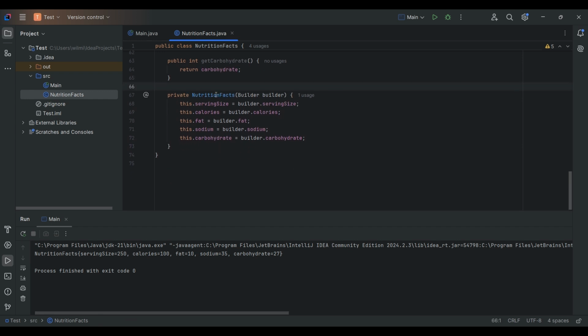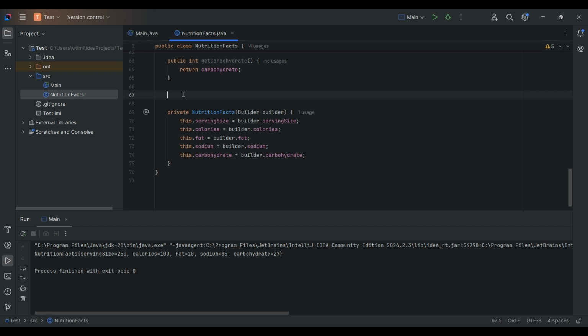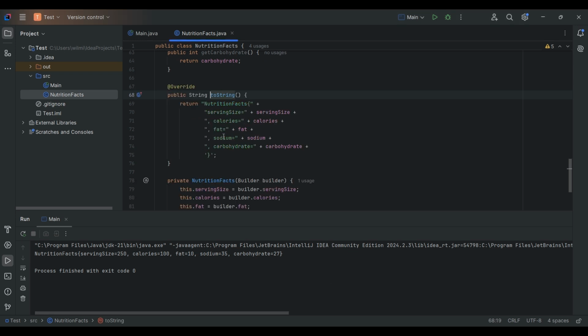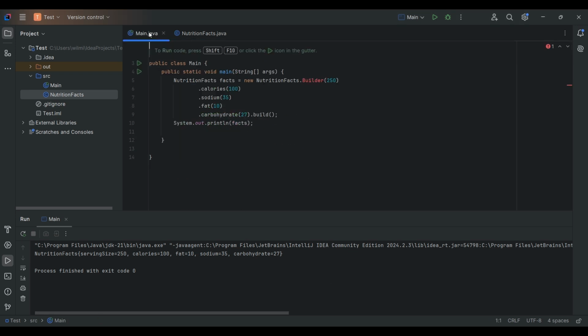And we want to see the field settings without calling every getter, so we'll generate a toString since it's public now. Let's put it above the private constructor. Generate toString. Okay, so here we go, all the way. Let's see if it worked. Click execute application, run application. And yeah, so it worked.